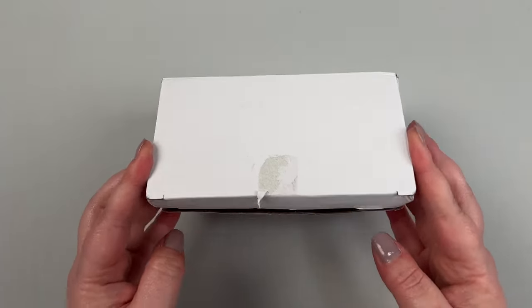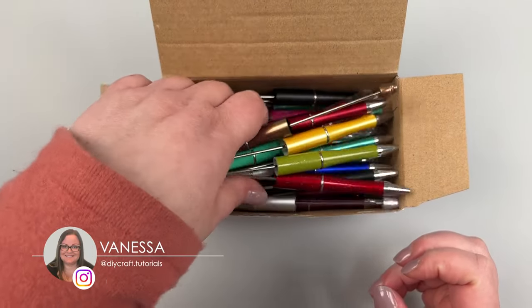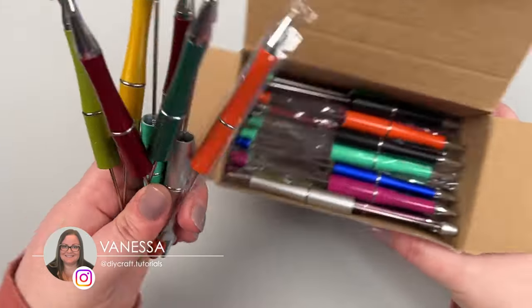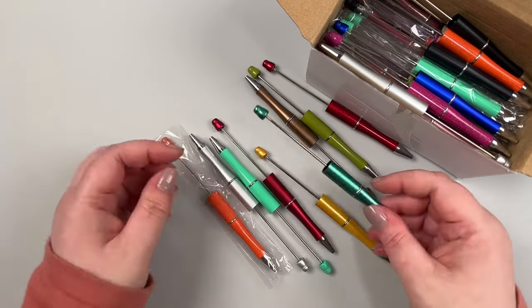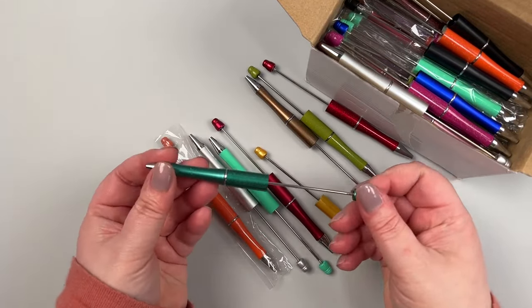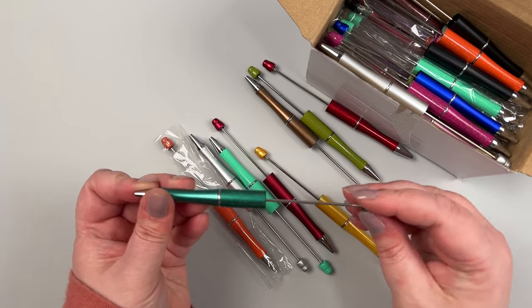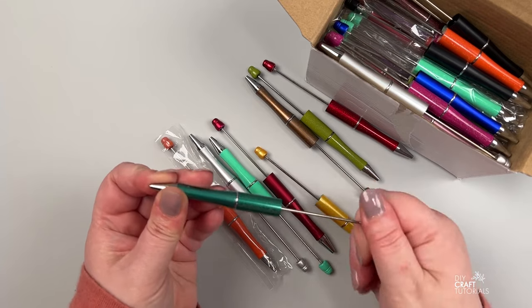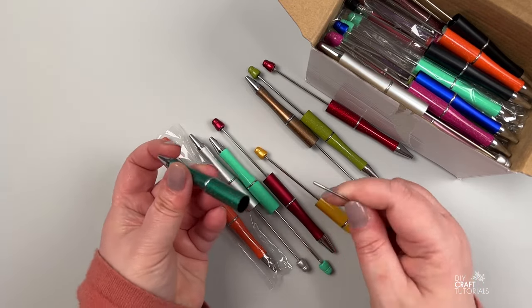Alright guys, these are so easy to make. Here are all the things you'll need to make these pens. These are pen blanks that were actually made for beads. They come in many colours, but I find the most popular are gold, rose gold and silver. This bar screws off and you can screw the cap off too, but I like to keep the cap on and bead from the other side.